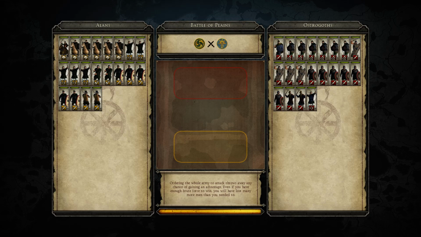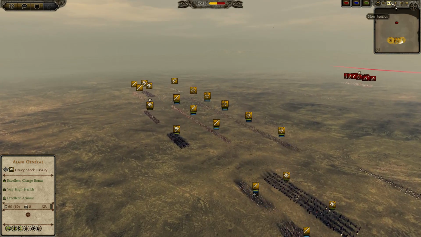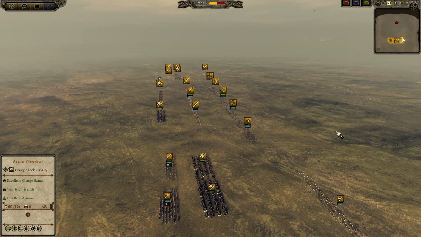This is game 2 of the match. And here we have Mince playing as the Ostrogoths, and Orgetorix is now the Alans. So I'll go over Orgetorix's build first, the Alans. Let's see.